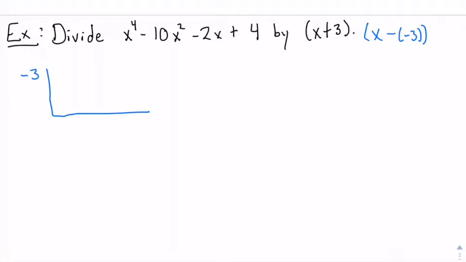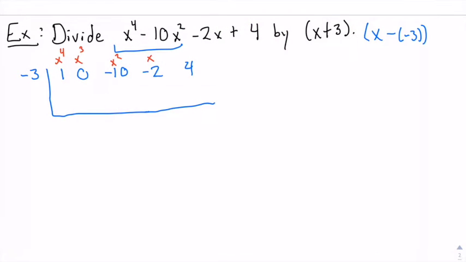We have negative 3 outside, and then we just need to take the numbers multiplied by the polynomial and put them in order. If we don't have an x cubed term, which if you look we don't have here, then in the x cubed spot we put a 0. So this is 1, 0, negative 10, negative 2, and 4. The first one is for the highest, our x to the fourth power. Then the coefficient on our x cubed term, we don't have one, so we put a 0, x squared, x, and then our constant goes last.